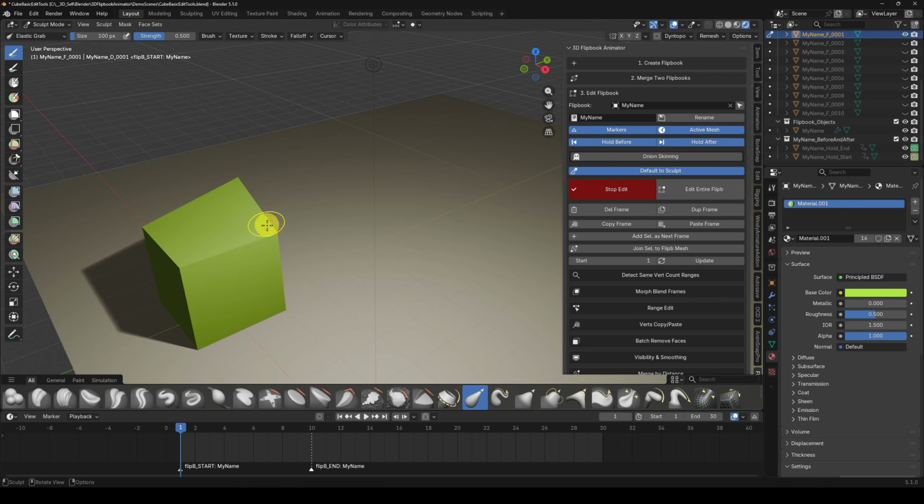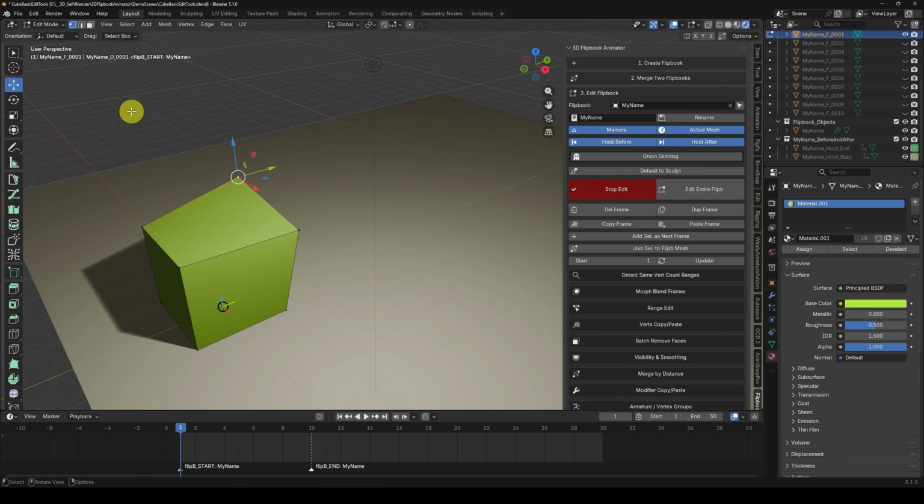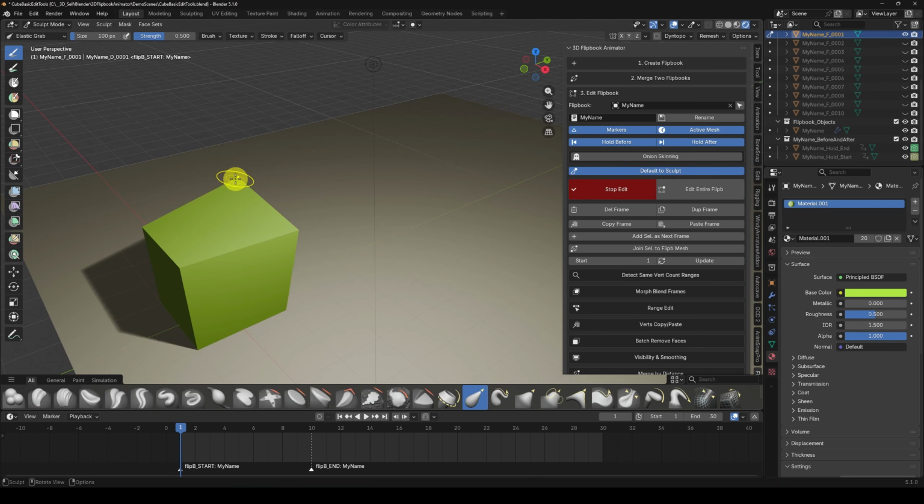So now you're sculpting each time you're going to mesh edit. And if you turn that toggle off, you'll go into edit mode instead. I ended up switching to Sculpt mode all the time, so it was better just to build this into the add-on. So if you're using Sculpt more, switch that on, and then if you go into there, it will go directly into Sculpt mode.